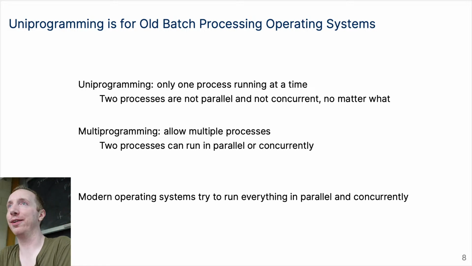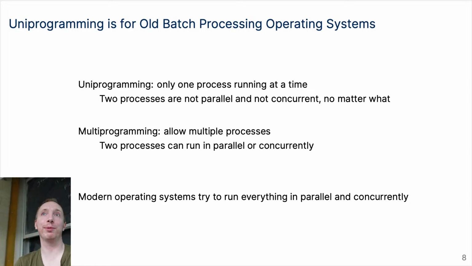I guess now I get to officially feel old because I used DOS as a kid, and now no one else does. But in DOS, you can only run one program at a time, and it kind of sucked. So that's what the uniprogramming model is. You only have one process running at any particular time, so you don't have any concurrency. You can't do anything in parallel. You just have one thing running at a time, and if you want to run something else, you have to exit it yourself and then start up something new.